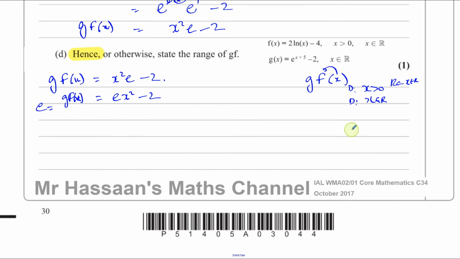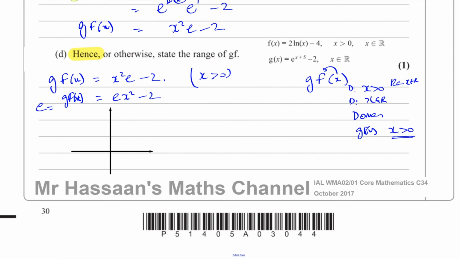So what we can say is that the domain of g of f of x must be values of x which are greater than 0, because that's what's common between f and g. So what can go into f is only values of x greater than 0. Because you can't put inside here values of x less than 0, that means the domain of this has to be x is greater than 0. Okay, so when you think about the graph of this, it would be like a quadratic graph, which will have this type of shape.